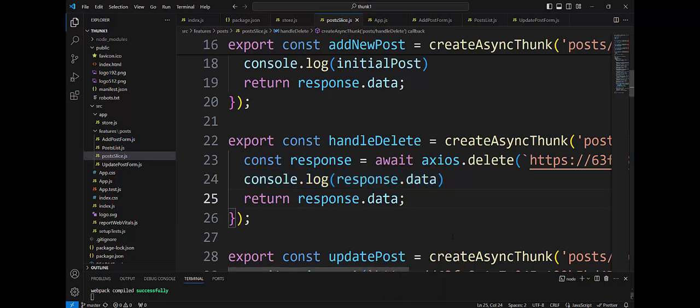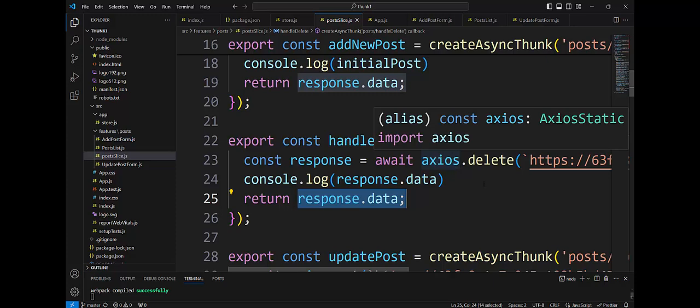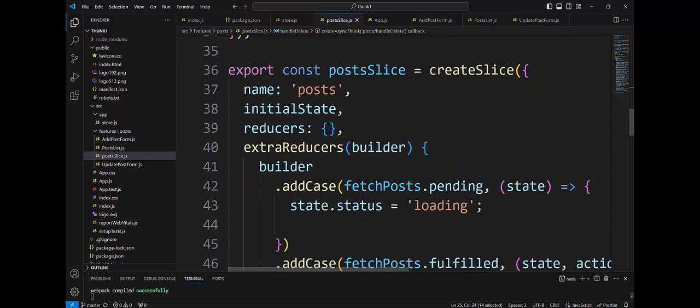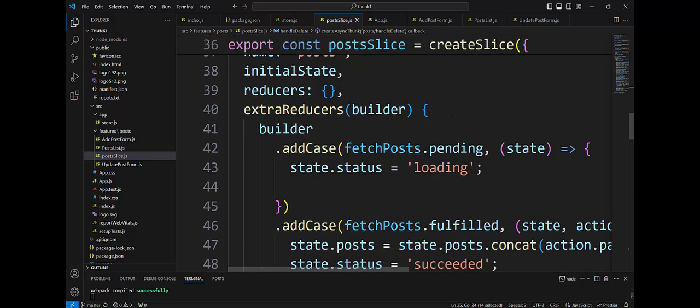I talked the story, the complete story at this level, but look at that return response data. Where does this go? Response data goes here, concretely in extra reducer. Response data is about action, and action goes to reducer.